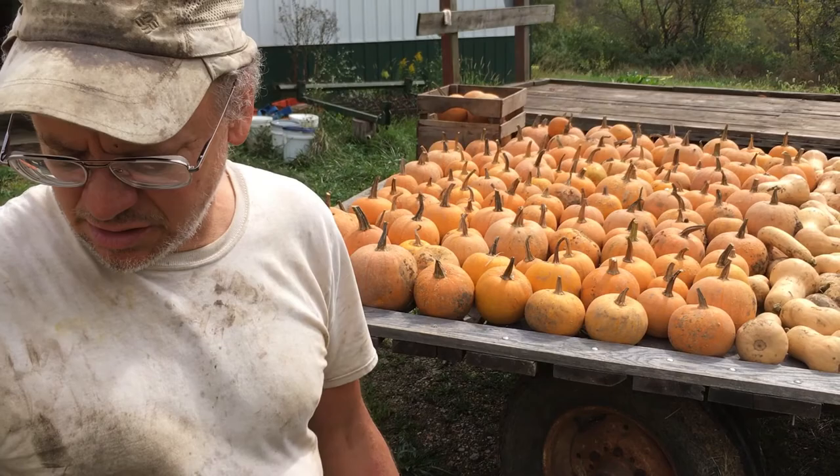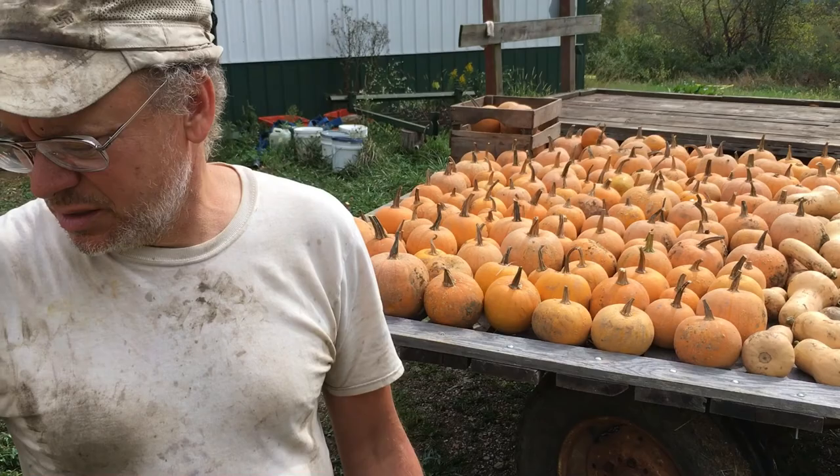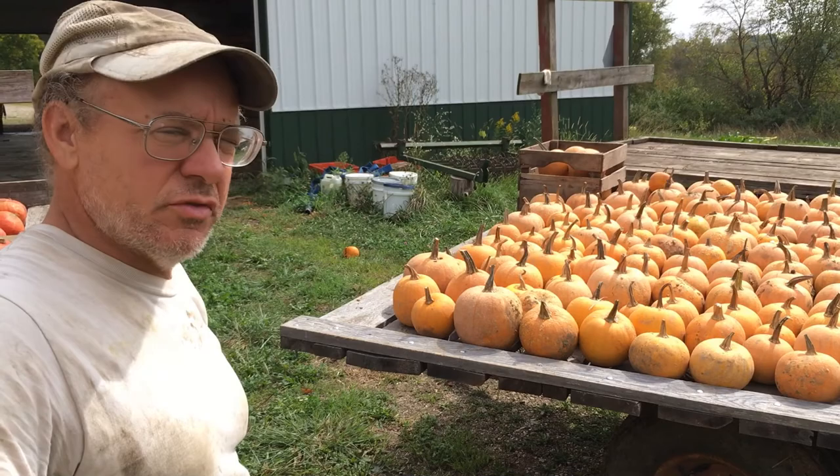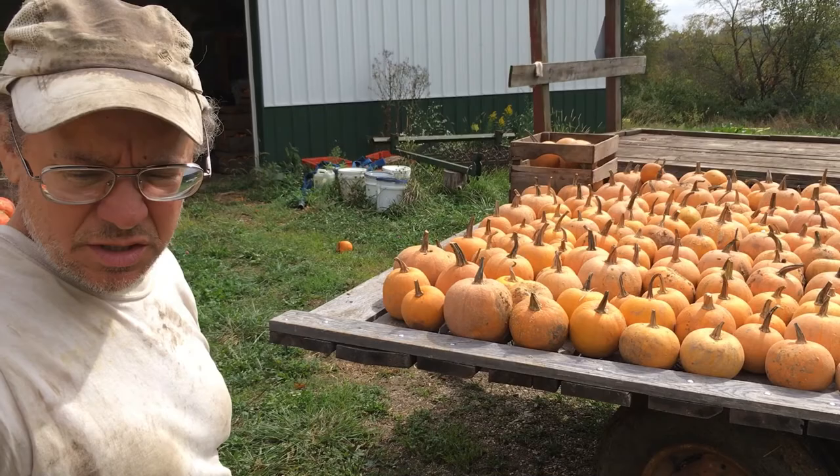So yeah, we roll them out when it's sunny, and then if it's going to rain, we'll roll them back in, or later in the season if it's starting to get cold. They're kind of like sweet potatoes in that we don't want them to get down into the mid-50s or low-50s. Anything under there will affect the storability and eventually the flavor. So they're actually pretty similar to sweet potatoes in a lot of ways.